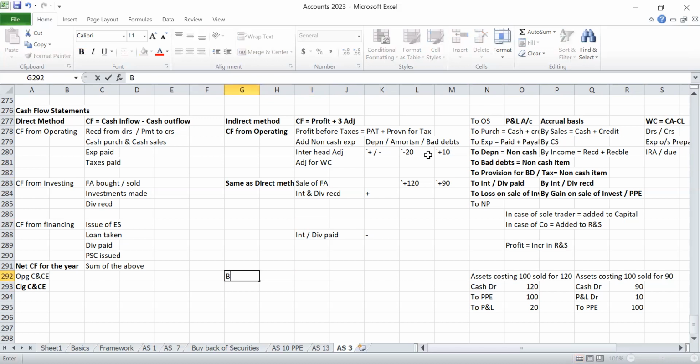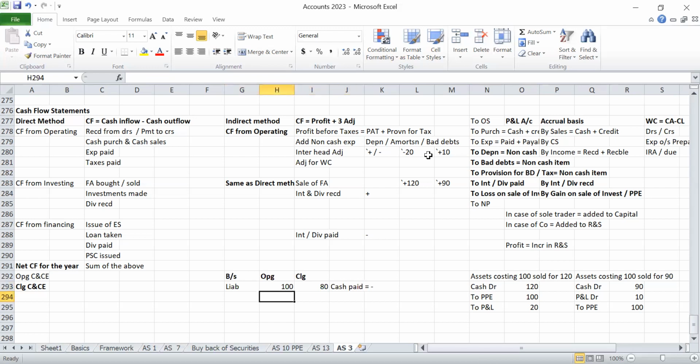Balance sheet: opening balance sheet and closing balance sheet. One liability is there. Opening 100, closing 80. One liability in the balance sheet, opening value is 100, closing value is 80. What does it mean? The liability has been paid. Correct? Now opening liability 100, closing liability 80 only. So what happened? You have paid 20 of the liability, then only 100 is becoming 80. So the liability decreases. Means cash, what will happen? Cash paid means outflow.